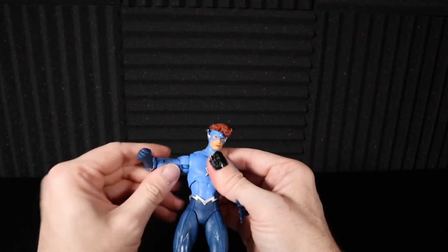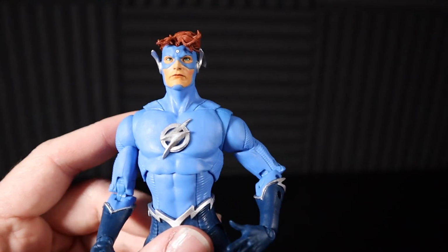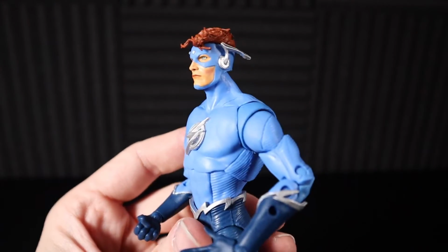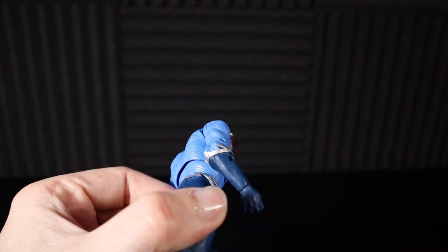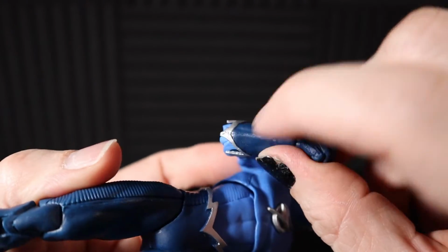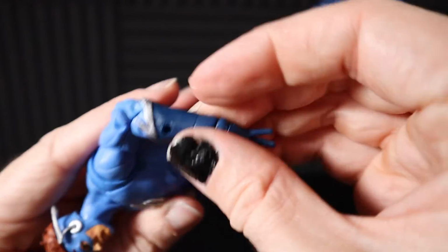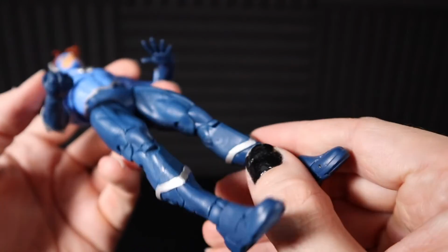Okay, let's look at the paint apps on this guy. We already looked at the face pretty well, right? So nothing really major stood out there. We have a little bit of silver on here, and honestly, it looks like it's pretty cleanly done. So this is one of those situations where they had a repaint, and they took the opportunity to nail it, because nothing really horrible. There's a little bit of tiny silver right there. A little bit of casting issues, right? Just some extra flash or something on that. Flash. Which seems appropriate. Yeah, but I mean, nothing that really majorly stands out as far as any paint issues.